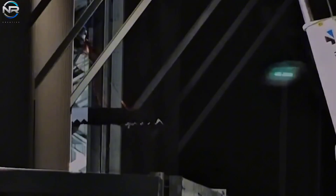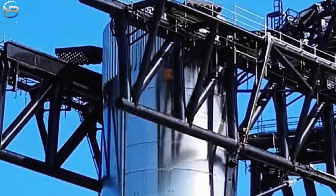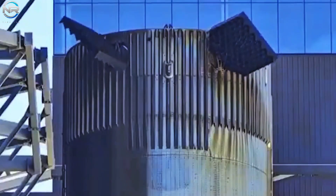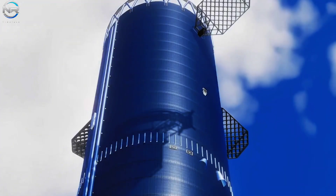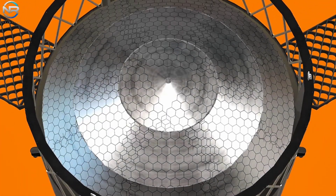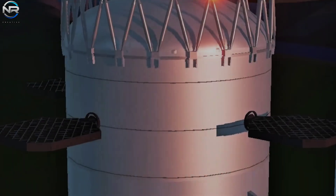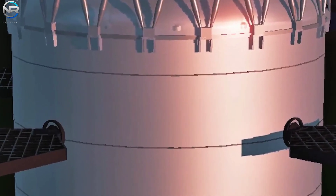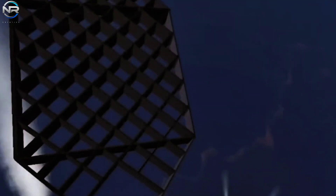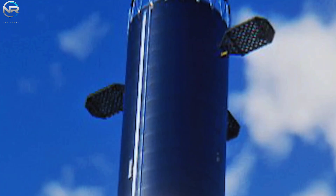The fifth major improvement concerns the grid fins — the distinctive waffle-shaped metal structures crucial for helping the Super Heavy booster control its descent. In early 2025, SpaceX announced several key changes. The most obvious is their location: the grid fins have been moved down about 80 centimeters compared to the Block 2 design, placing them closer to the methane tanks and in a more stable airflow during low-speed landings. Additionally, SpaceX is reducing the number of fins from 4 to 3, arranged at a 90-90-180 degree angle rather than evenly spaced. Research has shown this uneven arrangement can actually aid control by disrupting balance and creating a slight weight difference, and three fins are still sufficient for somersaults and a safe descent.